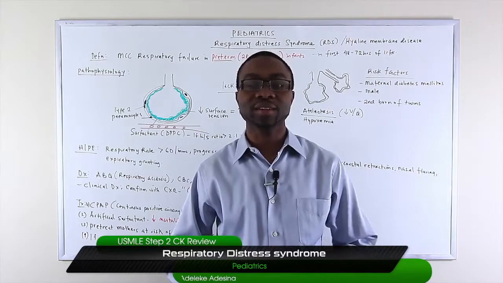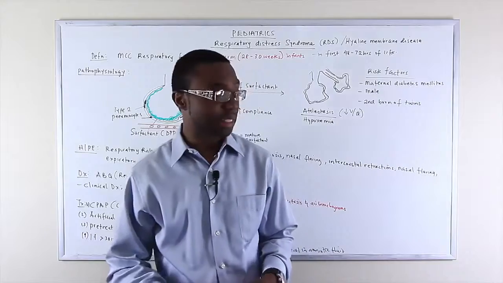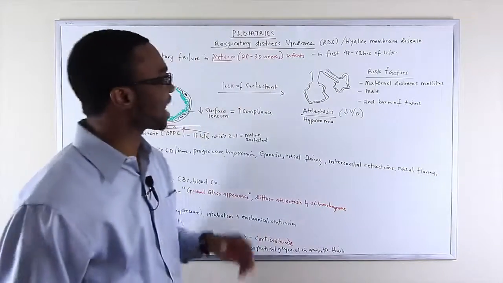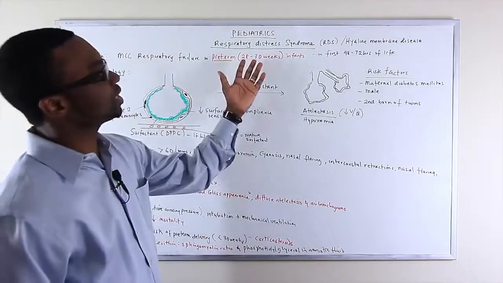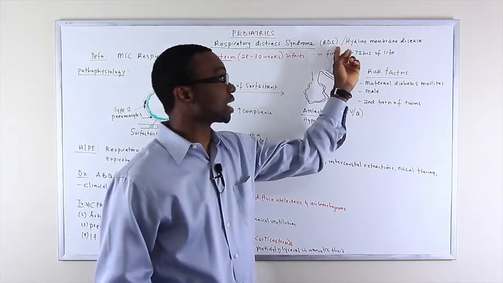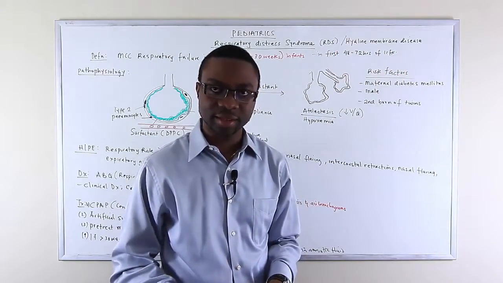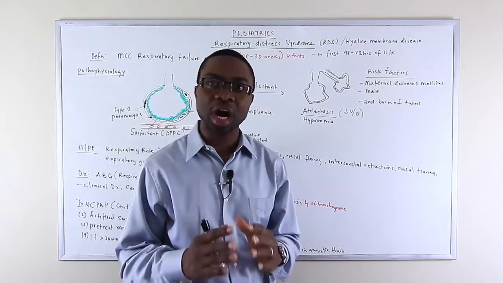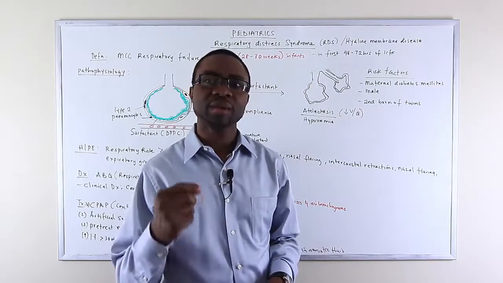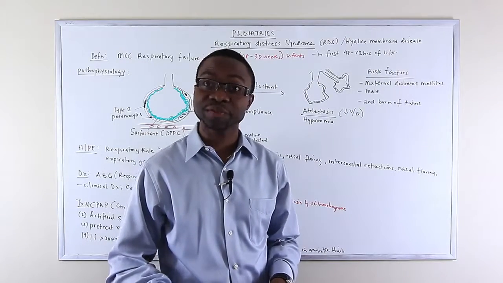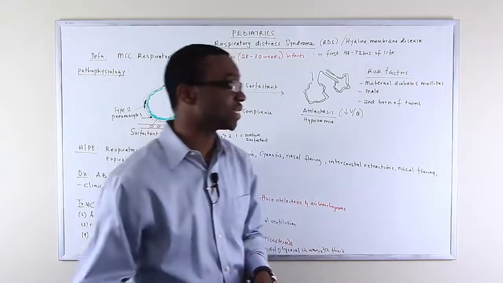We shall be talking about respiratory distress syndrome. I bet you've heard of this disease before, but let's talk about exactly what the Step 2 wants you to know about this disease. Respiratory distress syndrome, also known as RDS, used to be called hyaline membrane disease. When you hear me say most common, always remember that's what the board wants to test you on. The most common cause of respiratory failure in neonates is respiratory distress syndrome.